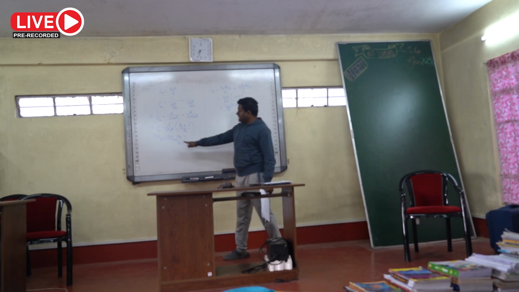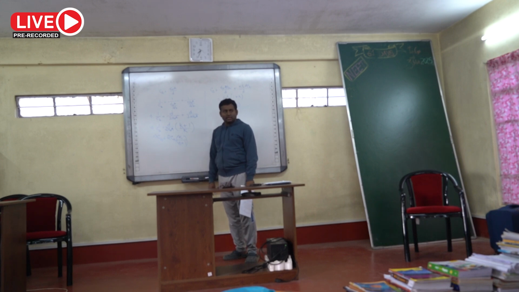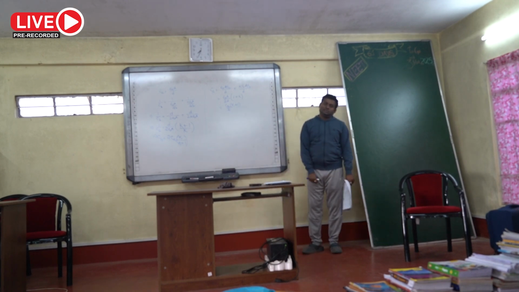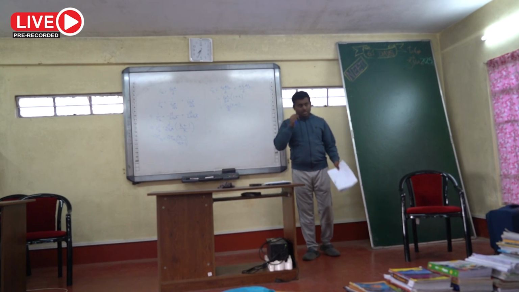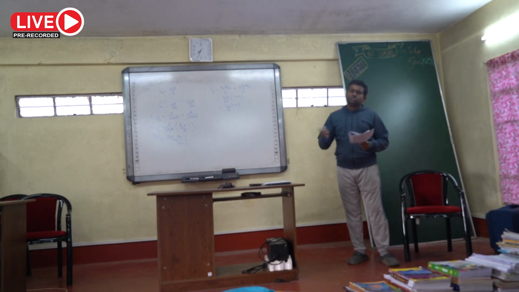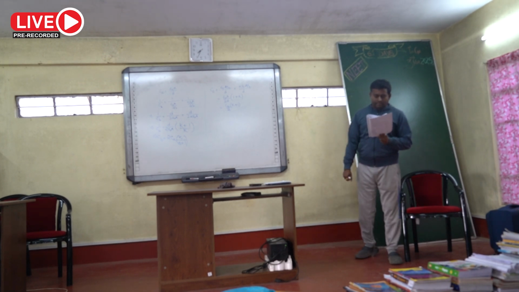Because if you calculate Cb by Ca, then it will be 2k by k plus 1. Value of k, dielectric constant, that is always greater than 1. So we can write that 2k is greater than k plus 1. So Cb greater than Ca. Similarly in this case Cb is greater than Ca. Cc is greater than Ca. So both Cc and Cb are greater than Ca.